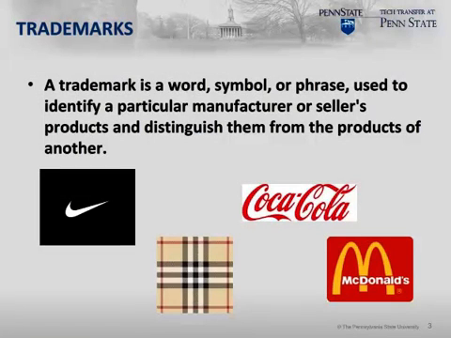Trademarks. What is a trademark? A trademark is a word, symbol, or phrase used to identify a particular manufacturer or seller's products and distinguish them from the products of another. Although federal registration of a mark is not mandatory, it has several advantages, including notice to the public of the registrant's claim of ownership of the mark, legal presumption of ownership nationwide, and exclusive right to use the mark on or in connection with the goods or services listed in the registration.